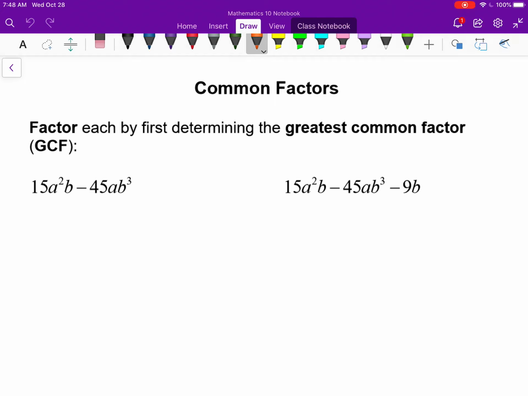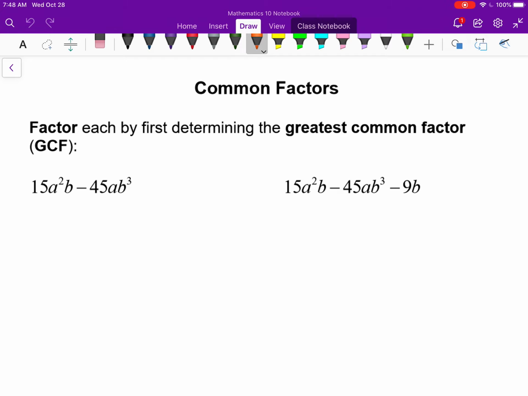All right, so this video starts the final section of this unit, which is looking at factoring. Whereas the last few videos, we were looking at effectively multiplying with polynomials. Every time you distribute or you FOIL something, you're multiplying. Well, factoring is the reverse of that. You're breaking something up into its factors, which kind of has to do with division.